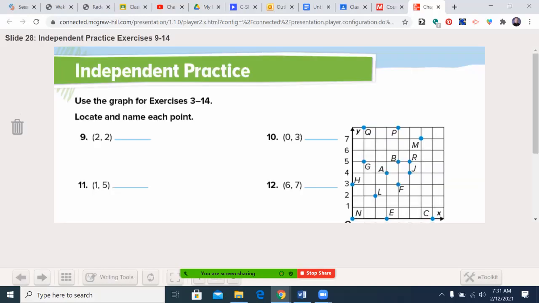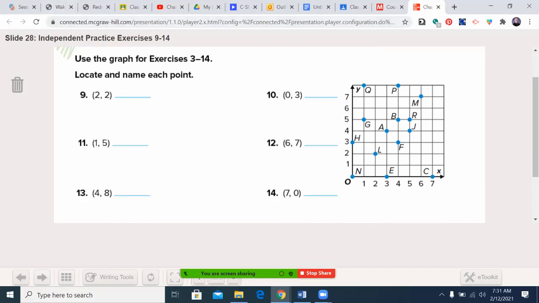All right. Now I want you to write the letter for each of these. So for these 6, you're going to go over 2 and up 2, and go ahead and have that one as a freebie. All right, so go ahead and pause the video, fill out these 6, and we'll go from there.